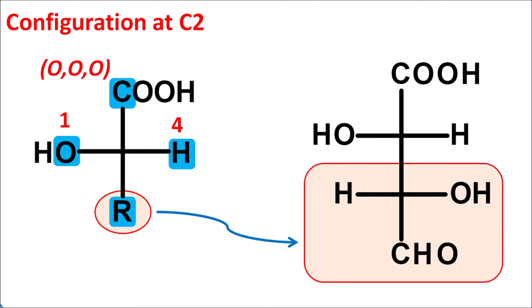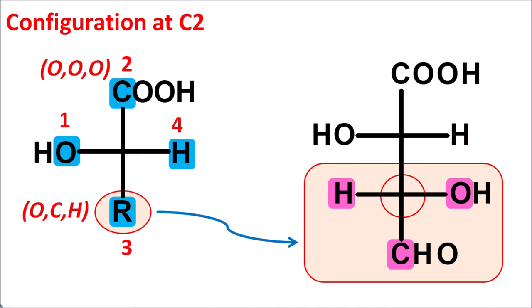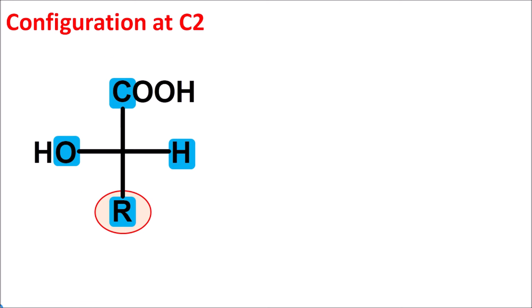Within the structure, the R group is attached by carbon. What are the atoms attached to this carbon? One is the hydrogen, second one is carbon, and third one is oxygen. If we arrange them in order of their atomic number, we can write this as oxygen, carbon, hydrogen. In this way, COOH is considered as three oxygens and the R group can be considered as oxygen, carbon, hydrogen. Based on this, since oxygen has the higher atomic number, COOH should be given preference and is given priority order two. Then the R group is given priority order three. By this, we have completed the ranking of all four groups attached to the chiral carbon at C2. To summarize the priority order: oxygen is 1, carboxylic acid is 2, R group is 3, and hydrogen is 4.